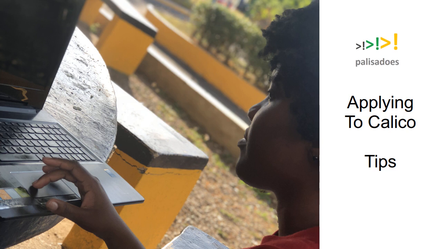You may have noticed that we don't ask any questions about your grades, we don't ask any questions about awards. We really only ask questions about what you can do. We've done that on purpose to try and find the people who can do what they say they can do. If it's a small amount that they can do right now, we're hoping that by the time they finish, they'll be able to do a large amount.